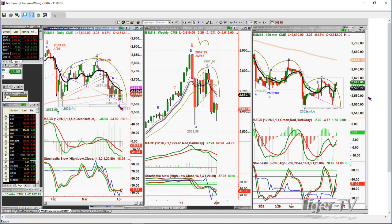And that's saying that there's a really good chance, because there wasn't a breakdown and every opportunity to break down this morning, that now the 2630 9-period exponential moving average can be hit, and we can go even higher to the 2649 level. And I'm anticipating we're going to make it a kind of an H pattern with a pretty decent bounce, unless there's some other bad news coming around the corner. In a bear phase, bad news just permeates the market, knocks the market down until there's a very oversold condition. That oversold condition is released by either bounces that fail or a V-shaped pattern, spike to the upside.